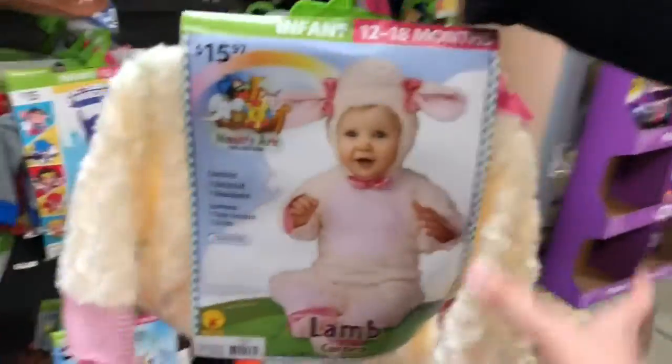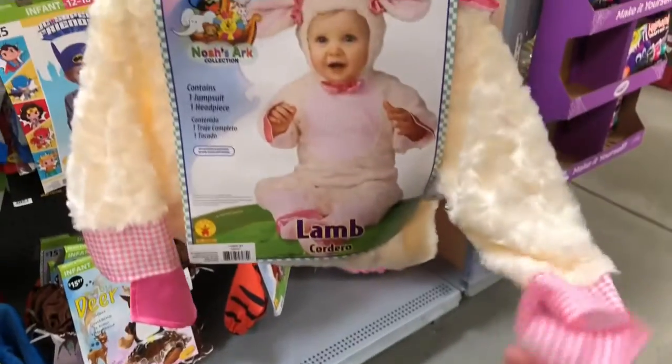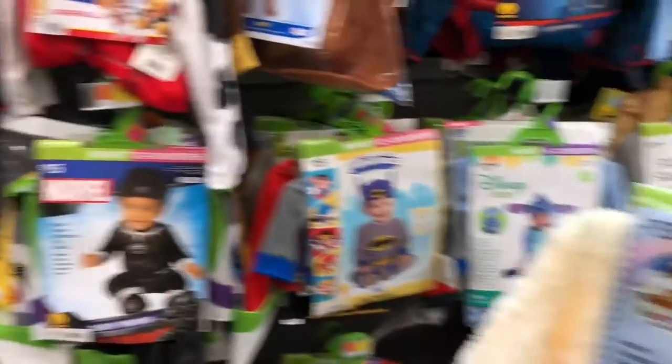I got her some food and formula and all of that. That's the one I wanted to get her because she'll be so warm. As you can tell we got home about a couple minutes ago, but I'm gonna show you guys the costume that I ended up picking out. I called Gabe and we agreed on this costume — it's nicer because when she goes trick-or-treating here it's really cold.